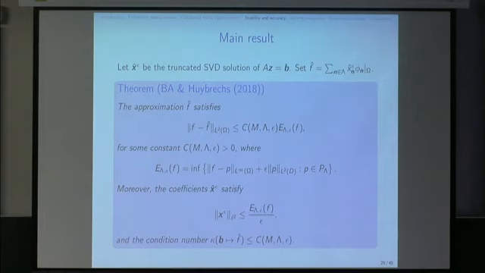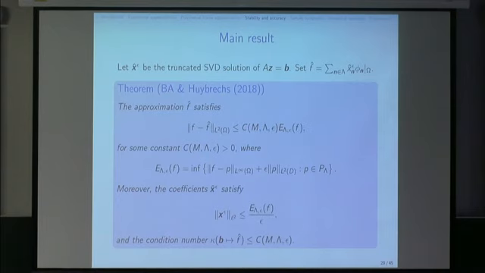If I want to understand how well this approximation does and how stable it is, I need to do two things. First of all, I need to say something about this best approximation term here. And then second of all, I need to say something about this constant. So I'm going to deal with the best approximation first, and then we're going to estimate this constant. And it's going to be the same game as we saw in tensor product domains. We're going to need a condition on the number of samples we take, m, to ensure that this constant is order 1.